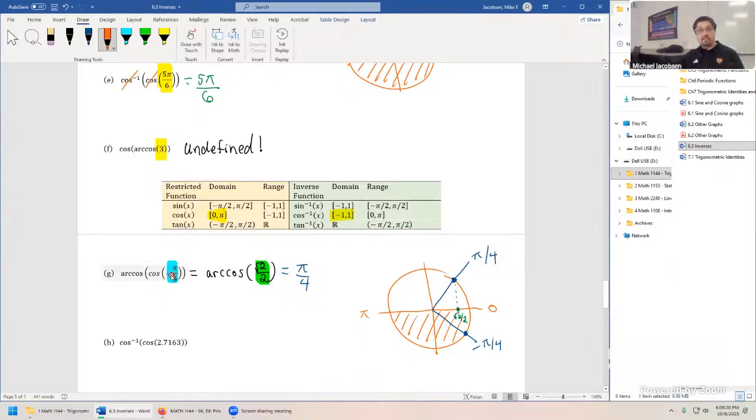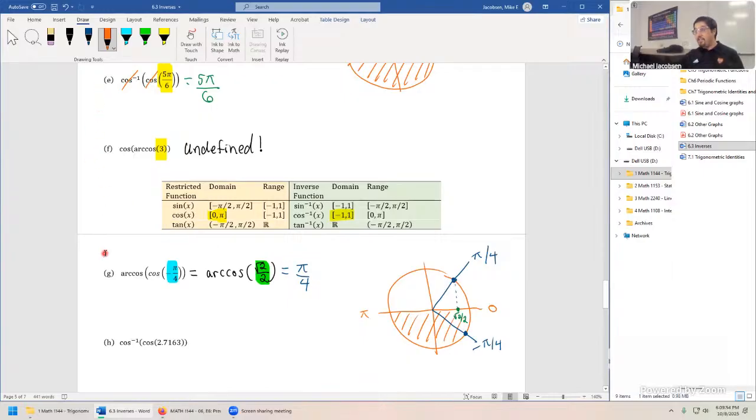This one has no cancellation, and -π/4, that's restricted cosine, is not in the domain of that one whatsoever, yet this one is defined. What we did was we calculated cosine of -π/4. It's √2/2. So we went to √2/2 on the x-axis. The one and only one angle that gets us to √2/2 in the range from 0 to π is π/4. So this one comes out as an exact π/4.